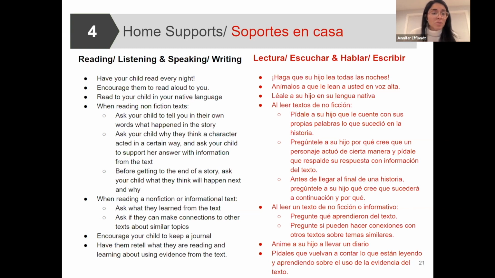Sometimes students may read books that are informational, and so they might be learning a lot of new facts, and you can ask them questions about those topics and perhaps make connections to other texts that they may be reading or other books. Because again, writing seems to be in our district more challenging than the oral, just listening and speaking English. It's so important that our kids also have practice and opportunities with writing their ideas and their thinking. So I encourage you to encourage your child to keep a journal so that they can practice writing daily.